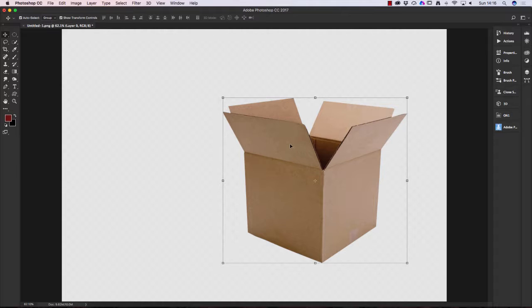In this tutorial, what we're going to do is work with this box, and we're going to create a label for this box and apply the label to the box. We're going to put it on two sides of the box, the left hand side and the right hand side. What we want to do is get the perspective of the label correct, and I'm going to show you how to do that.